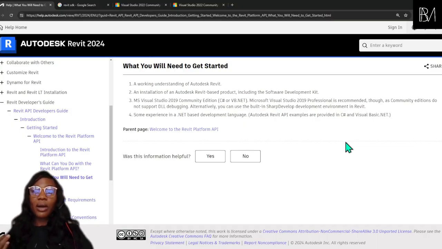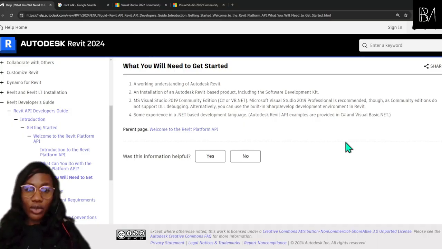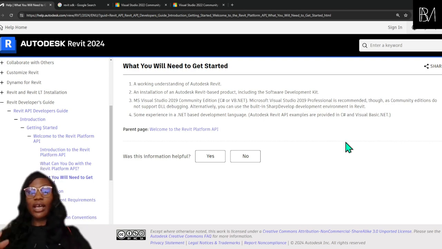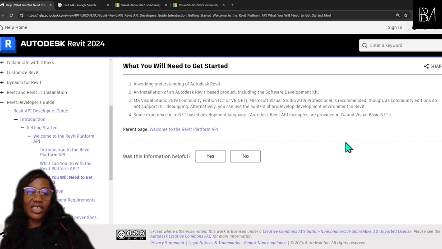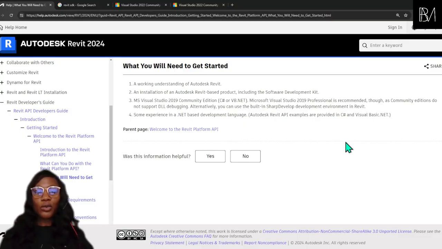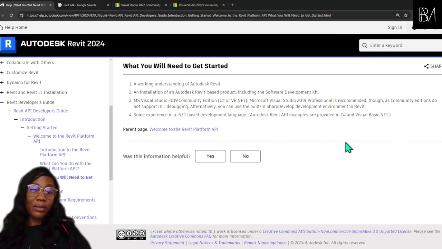So when you think about Revit, it is a .NET framework. You can't access its API without using a .NET friendly language. But thanks to technology, you're able to convert a non-.NET friendly language into one that is friendly. And that's why you're able to code with Python, Dynamo, and all of these other amazing tools.